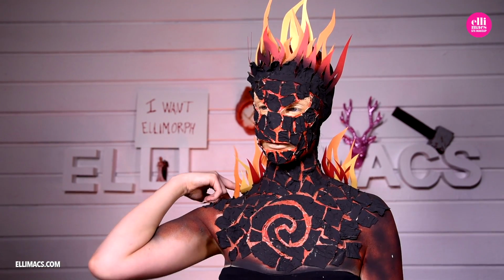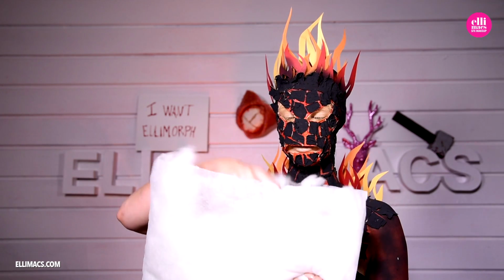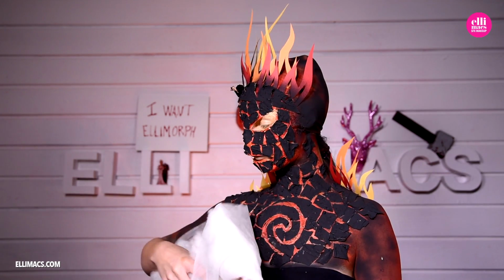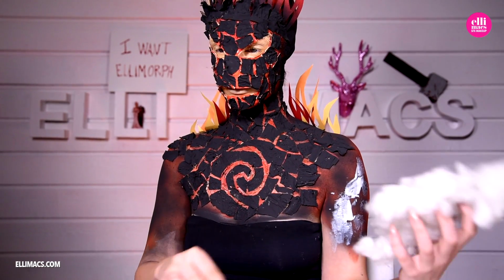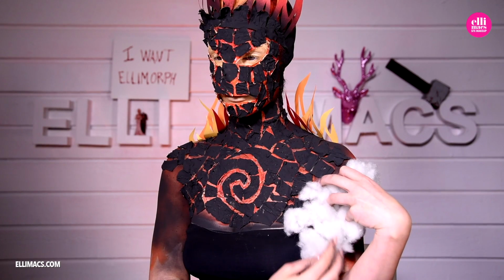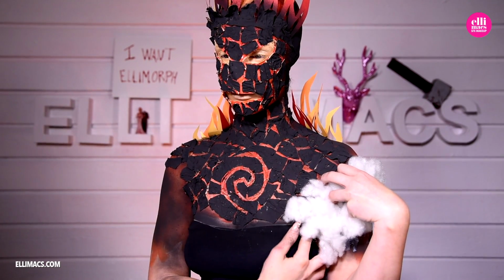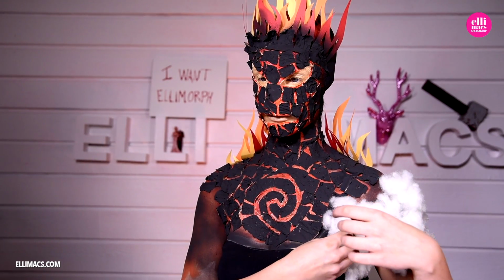But there can't be fire without smoke. Or is it the other way around? No smoke without fire? Anyway, this is pillow stuffing, and we're gonna use that to create smoke in a nice little U shape from our arms down underneath our chest. And this will make it look as if the monster is coming up from a nice bed of smoke. All scary, just like in the movie.